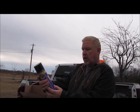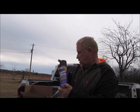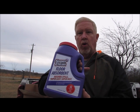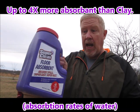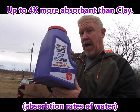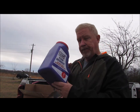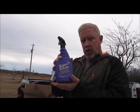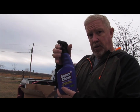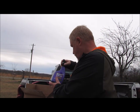They sent me Super Clean tough task cleaner degreaser — this is an aerosol. Super Clean floor absorbent, which is really light. It says it's a three pound container, but it feels lighter than three pounds. They also sent Super Clean tough task degreaser in a pump spray — pretty much the same stuff as the aerosol, just two different types of containers.